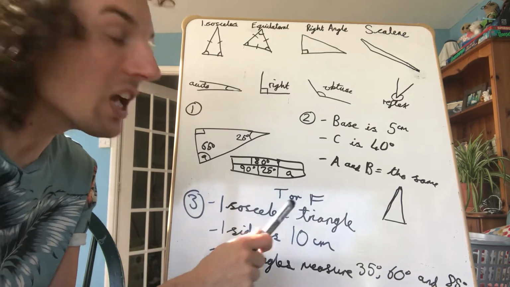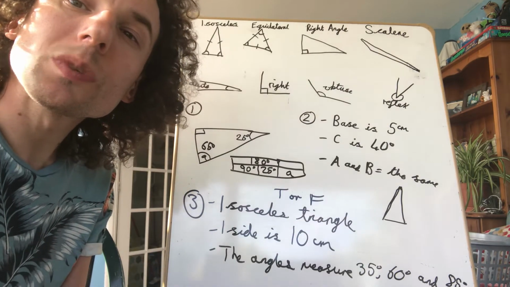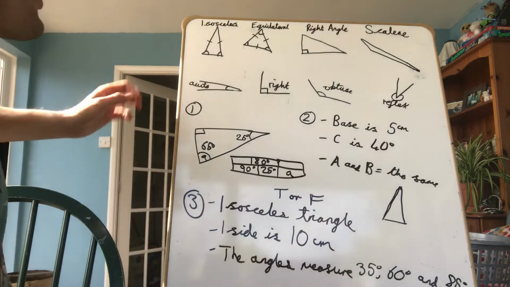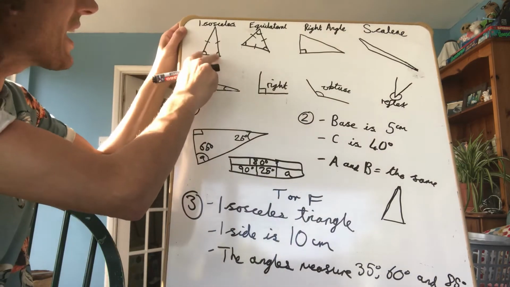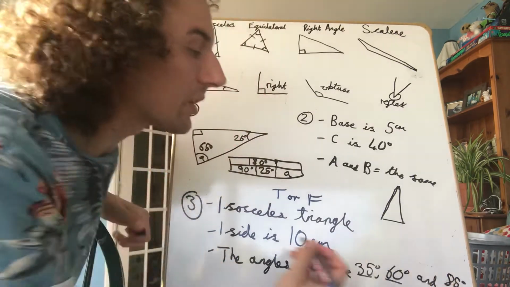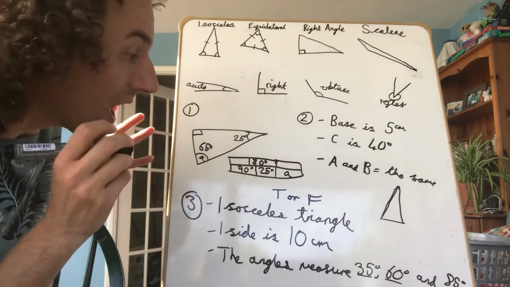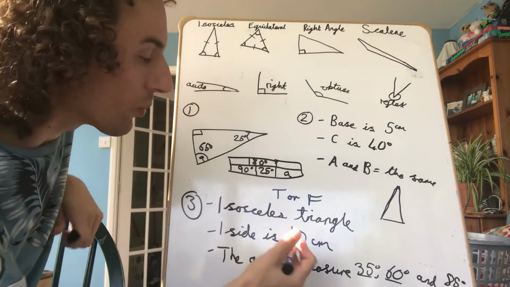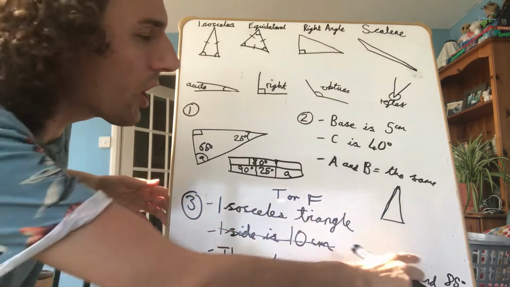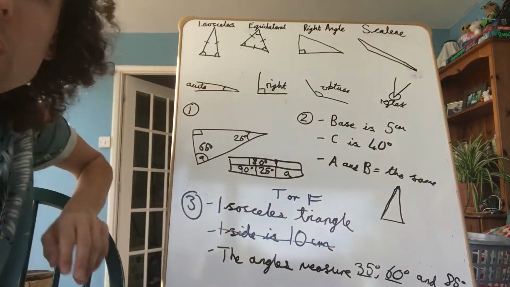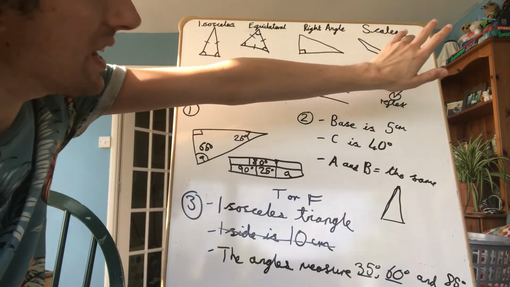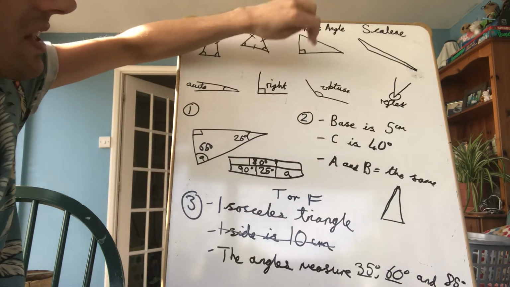Why can't this be an isosceles triangle? Alice. Yes, Alice, you are completely correct. Because an isosceles triangle has two angles that are the same. As you can see down here, all three angles are different. So it couldn't possibly be an isosceles triangle. This piece of information wasn't needed. Don't get panicked by extra information. Just use the bits you do need. So if it's not an isosceles triangle based on these measurements, what type of triangle is it, James? Yep, that's right, James. It's scalene because it's got three different angles and one of them isn't 90.